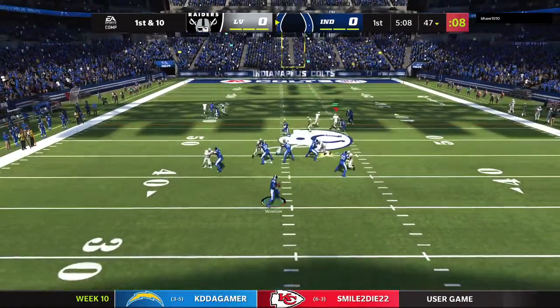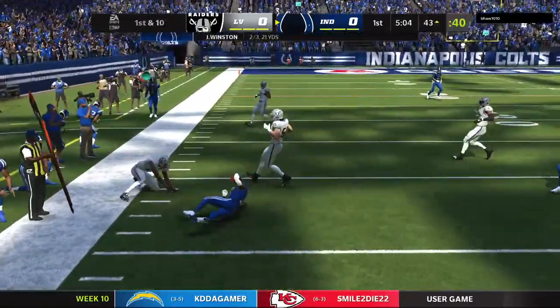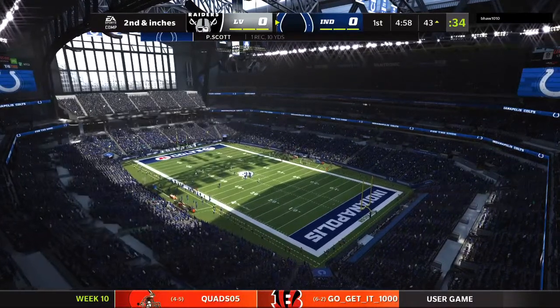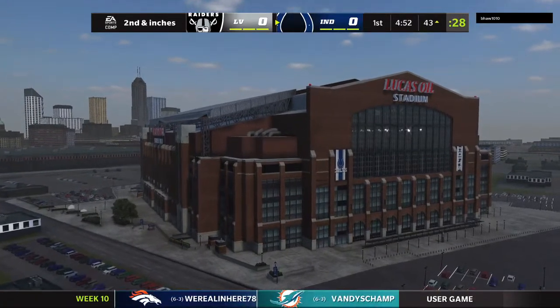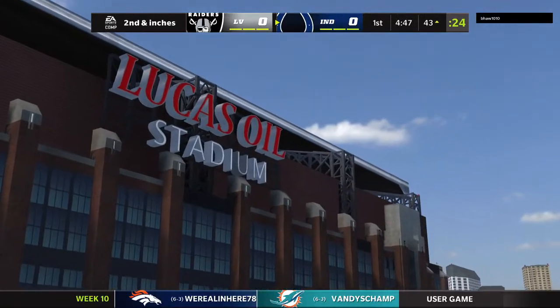Now Winston. Open man here is Scott, complete. And that's good for a pickup of 10 yards. And that'll bring up a 2nd and just about a few inches here. That looked like a pretty good route combination there, because you've got to find a way to clear the guy running the drag. Because when you do, you just put the ball on him and then let him run. Yeah, he's got some space.